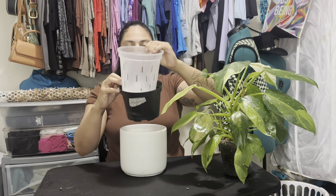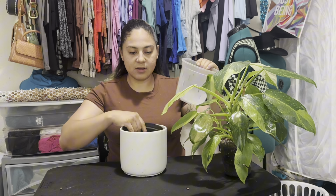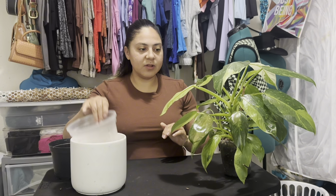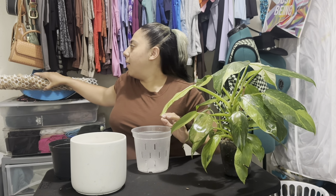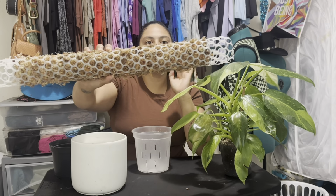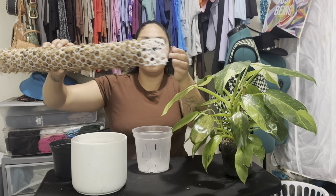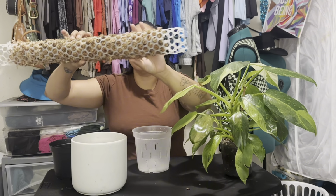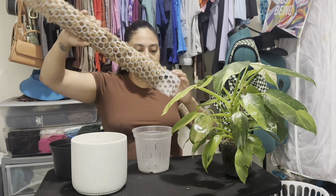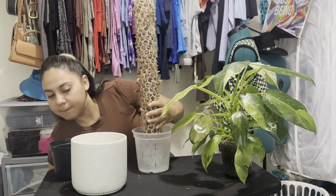I like that this one's taller, but I like that this one just, they both fit perfectly. So I already previously made this pole. It's just like a plastic wire, and I have a stick in the middle to give it a little bit more extra structure, and it's just a moss pole with zip ties. And I'm gonna put that down right there.